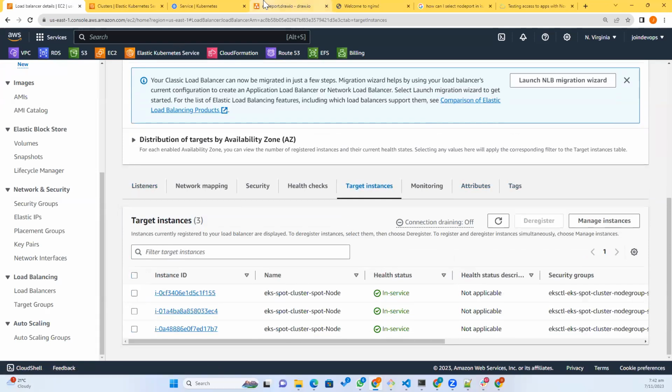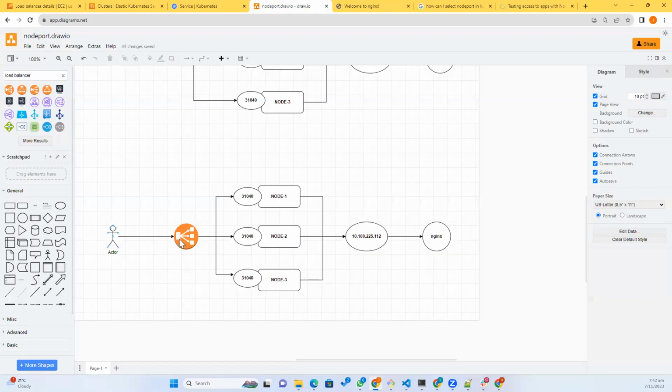So that is how the load balancer will work. The user will hit the load balancer, and this load balancer will send the request to any of the nodes, balancing. For example, if you send 10 requests at a time, the first request will go to this node, the second request will go here, the third request will go here, 4, 5, 6, 7, 8, 9, 10, like this. So that is how the round robin algorithm and load balancer work. And from here, it is the cluster IP and the pod.